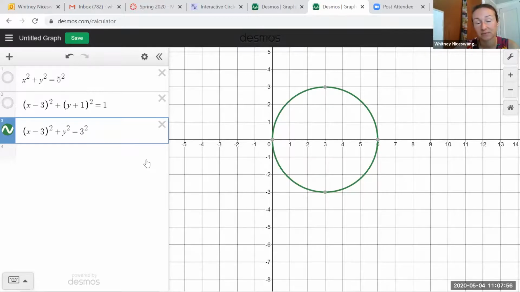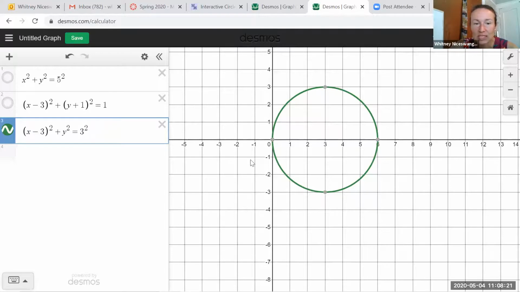All right. So play with this and get an idea of how to graph these equations. You might also want to do something like, with this equation here, let's look at some of the points on this graph. One of the points is (3, 3). So you want to go in and ask yourself, does that satisfy this equation? 3 minus 3 is 0, plus 3 squared equals 3 squared, okay?